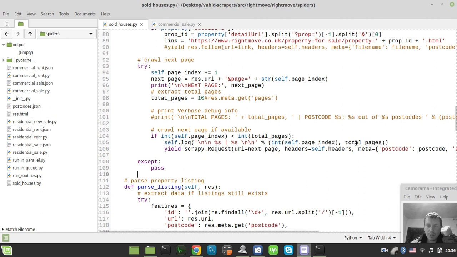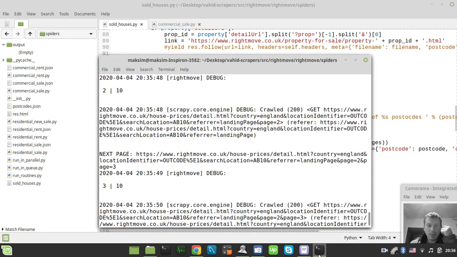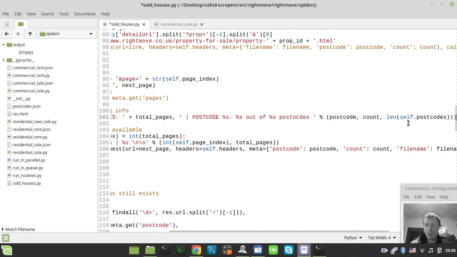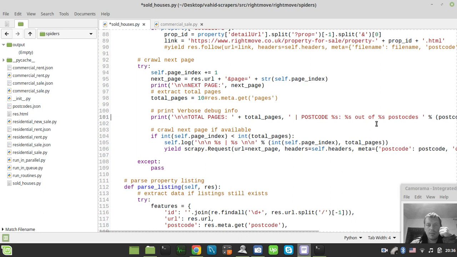So total pages. What is this login actually? Oh, the postcode of postcodes. Okay, so total pages, which is available, and what else? Postcode, count, length. So I'm just wondering what's gonna run in here.